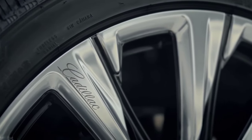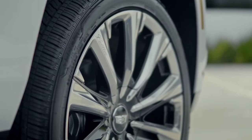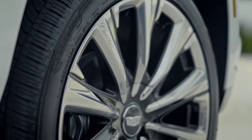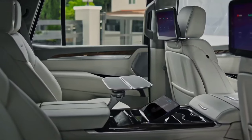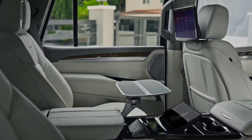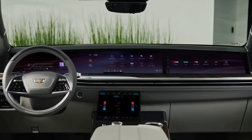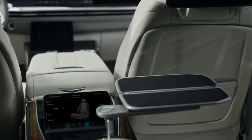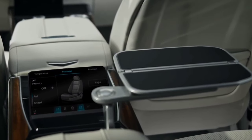Pop open the new power doors and the 2025 Escalade has a massive display on the dash measuring 55.0 inches pillar to pillar. The driver gets a 35.0-inch display and the front passenger has a 20.0-inch touchscreen with video streaming capabilities. Wireless Apple CarPlay and Android Auto are still standard, and passengers in the second row have access to 12.6-inch touchscreens with the optional executive second-row package.